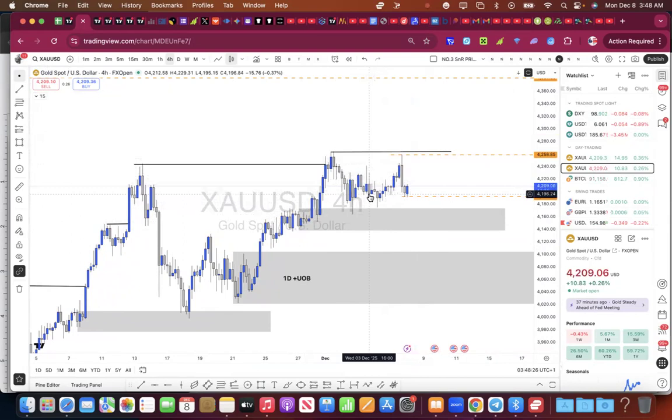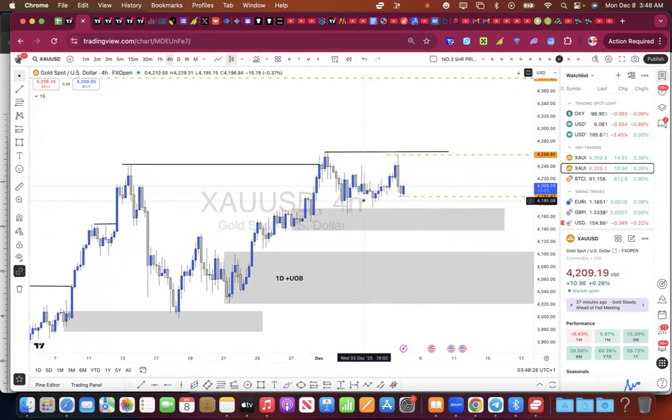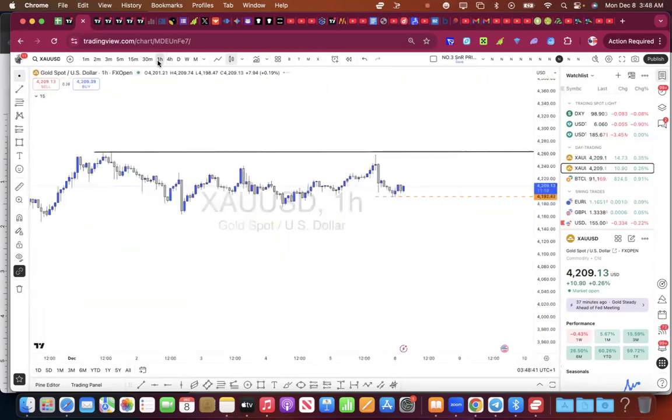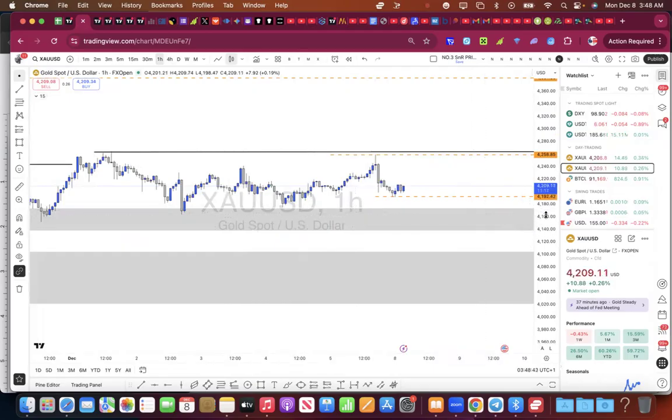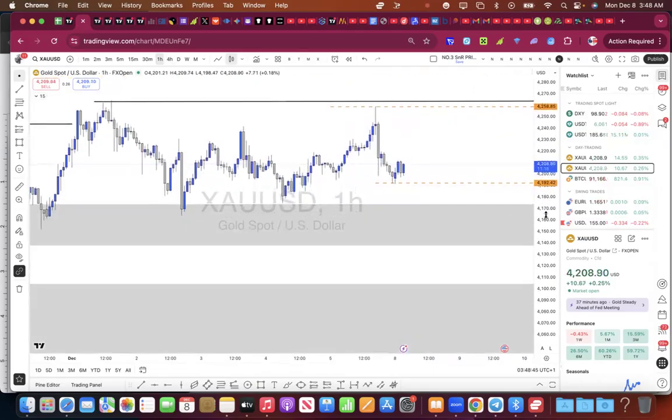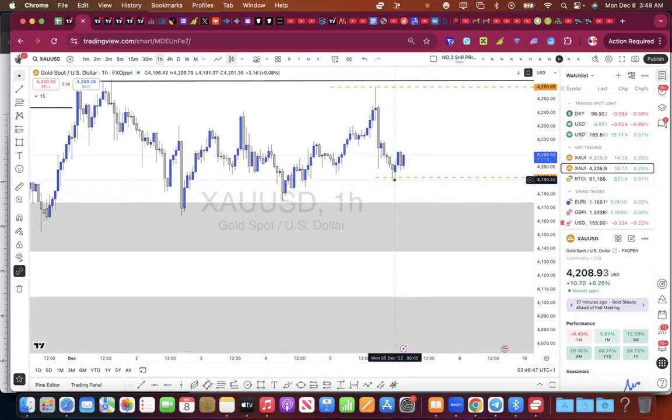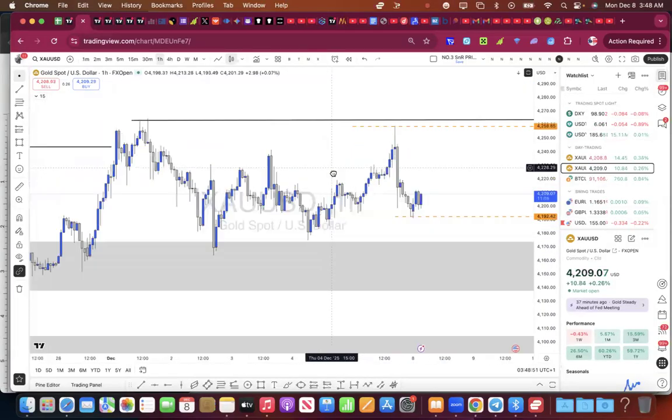But look at what has played out this morning. What has played out this morning is that you have seen your previous day low is as if it's swept, a very tiny move. And so how am I going to get that? I probably will have to return to a lower time frame. So let's go to 1 hour. So a very tiny sweep. That's what happened. So this becomes internal. So you can see this internal.